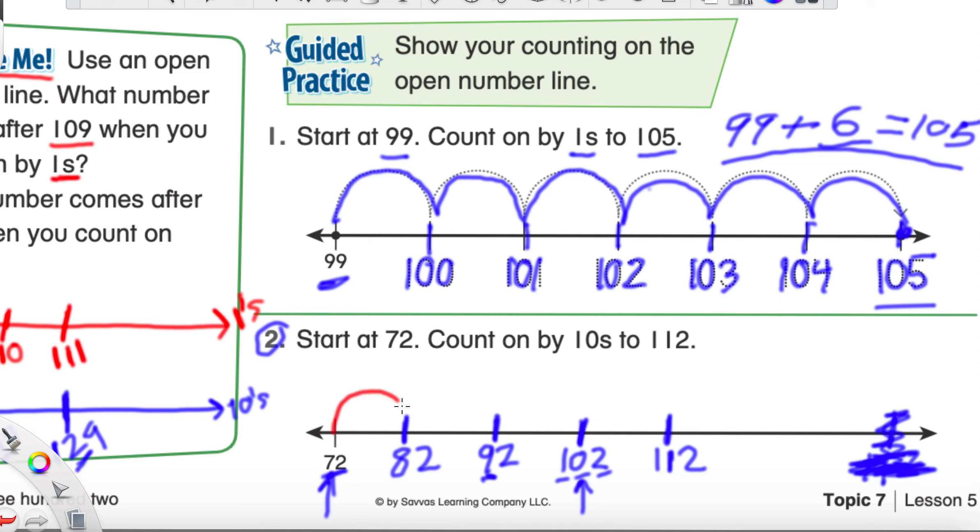So, now let's figure out how many jumps we have to get from 72 to 112. So, it takes one, two, three, four jumps. And again, if they were to give us, I'm just putting this out there. I'm not testing you guys on this next part. I just want to make sure that we're all exposed to some slightly tougher number sentences.